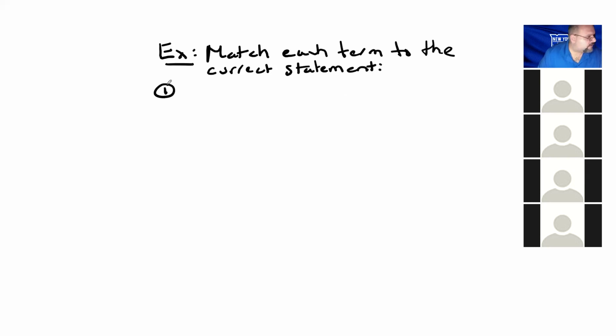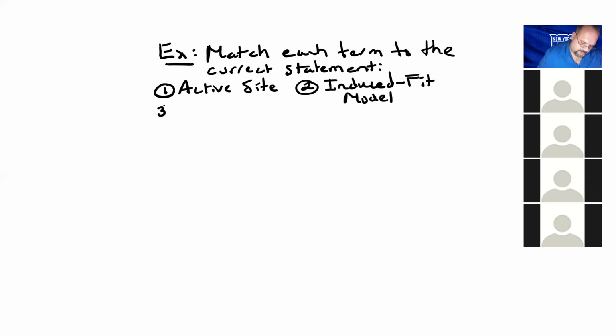The first term in this case will be active site. The second term in this case will be induced fit model. And the third term in this case will be lock and key model.